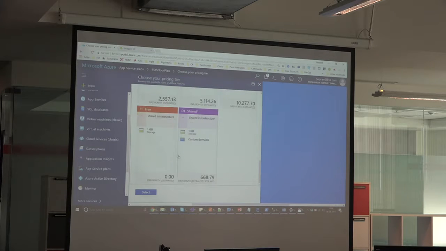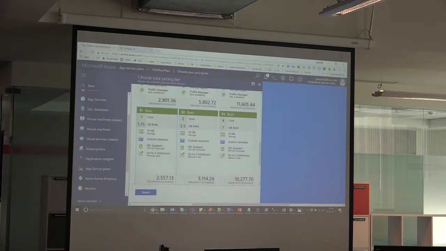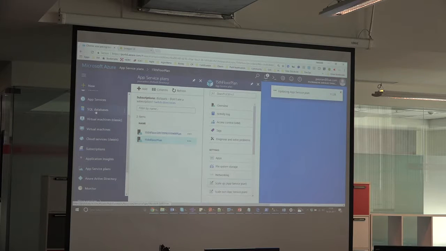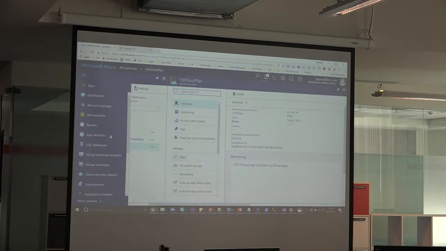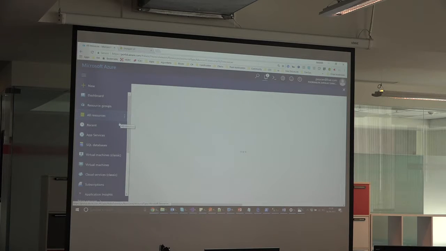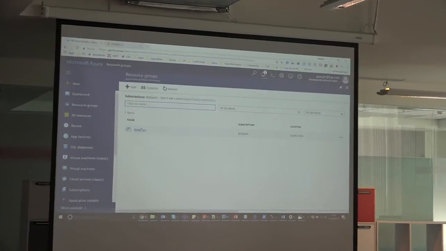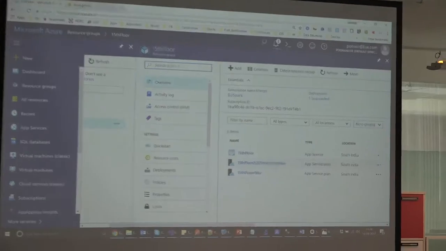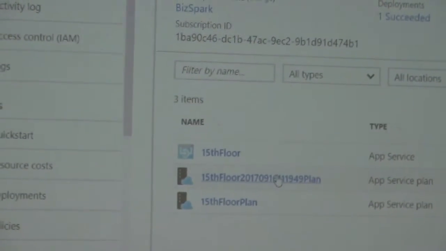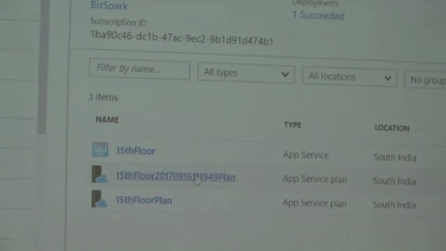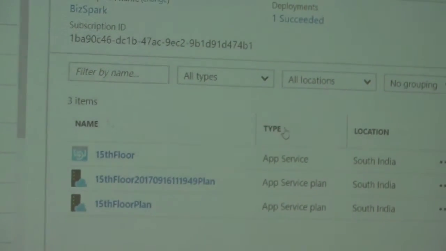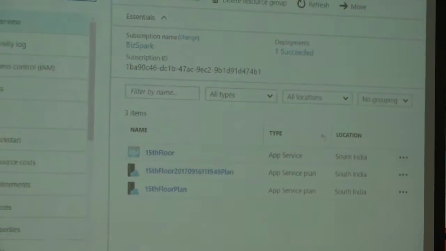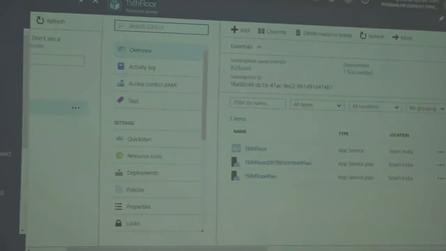Now, let me try, we have to show this instance part, so I'll switch to basic now. Okay, what all has been created so far? You see here, you have an API app, you have a plan, this is your app service plan that we talked about. If you go to your resource groups, okay, there is a 15th floor created. What all does it have? An app service plan. Okay, this was created by default, I think, because I don't remember creating this. So when I clicked on yes, it got created, and then I changed the name. Now it's available.